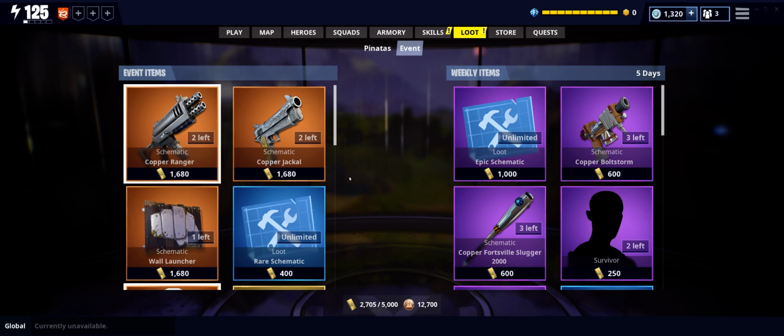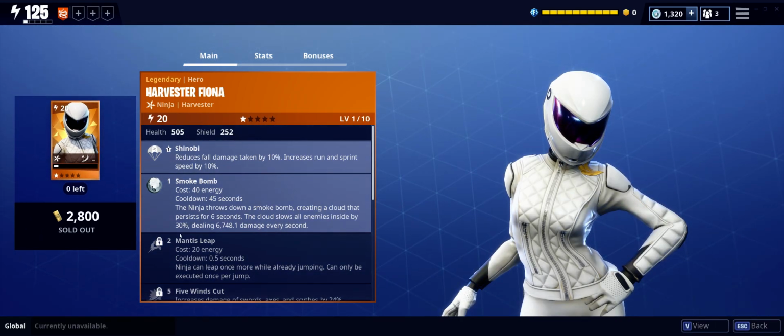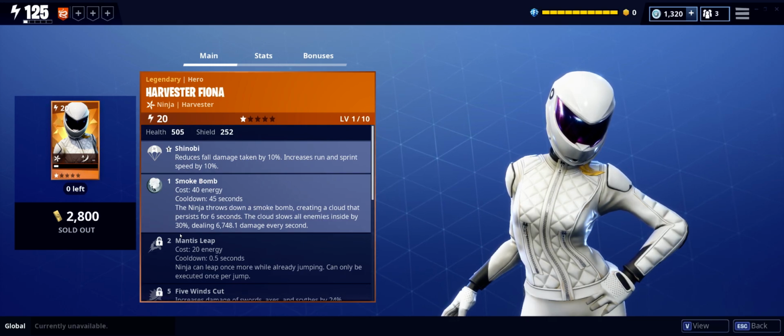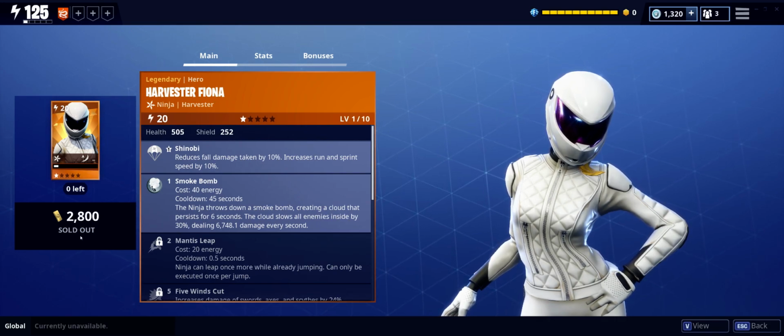Today we're going to go over the new hero in the store that came out with this patch update this morning, which is 5.4, and she is called the Harvester Fiona. She is just a reskin of the Harvester Sarah that came out in the Neon event. You can purchase her for 2,800 gold, which I already purchased, and leveled her up.